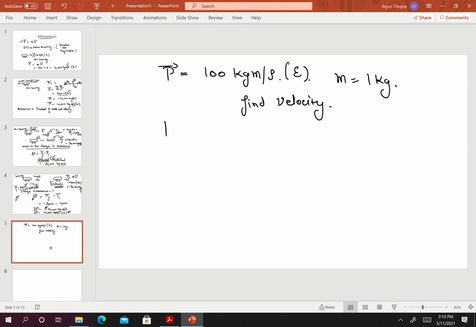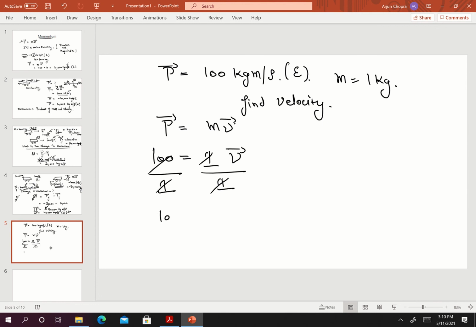So how can I find the velocity? Momentum is equal to mv, and mass is given to me 1 kg, and velocity is what I wanted to find out. The momentum is 100, so dividing both sides by 1, which actually will end up leading to the same number, so this will give me 100 meters per second as the final answer for the velocity. And because this is a positive number already, because it was moving in the east direction, so I kept this number as positive, and the final answer also comes as positive. So velocity is equal to 100 meters per second in east direction.